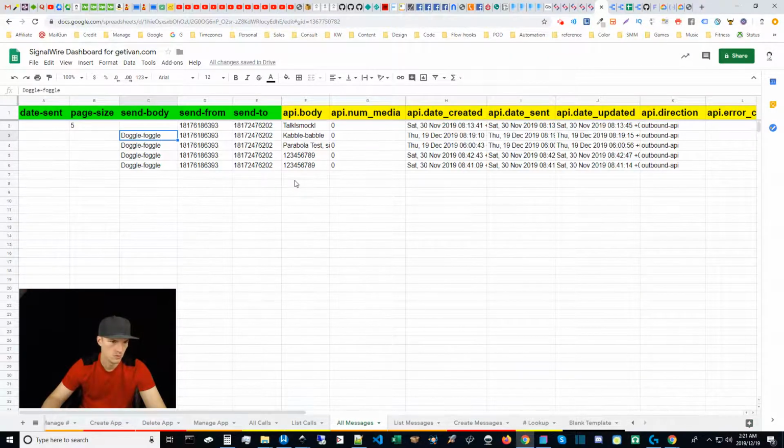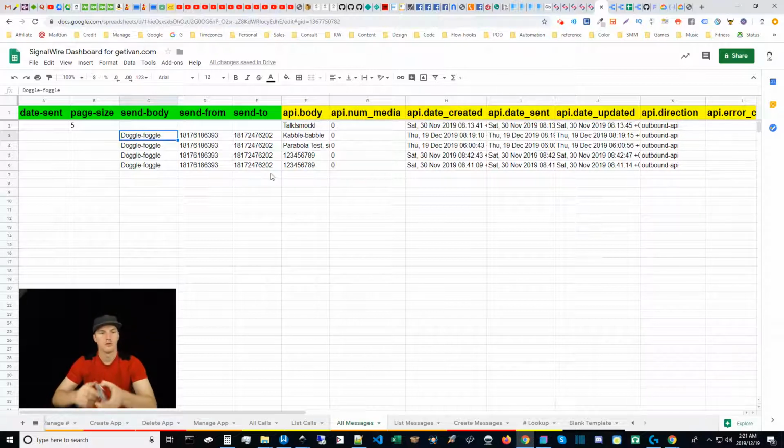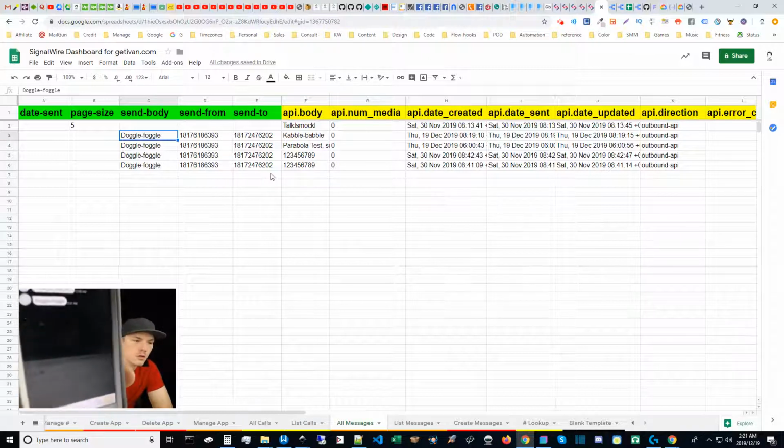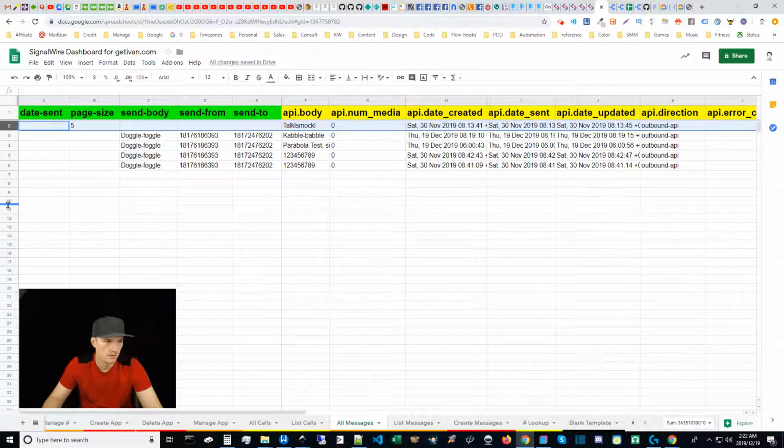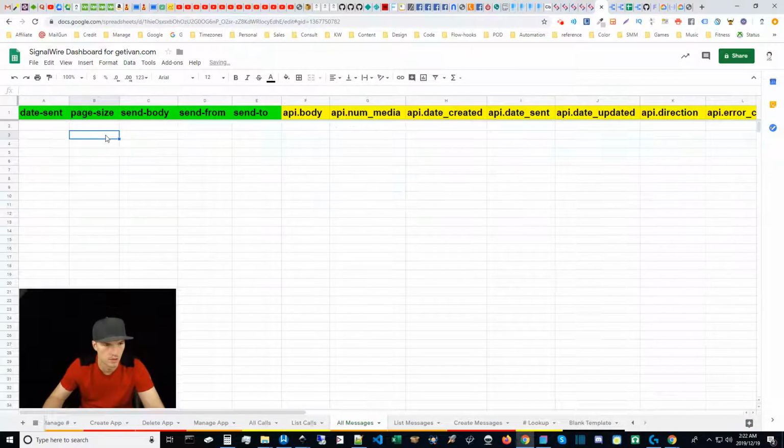And you heard the sound. So I'll go ahead and show you. I already did this in another video, but I'll just show you that it indeed worked. Doggle foggle. And mine, I got my debugging thing like a single flow, so I don't have to run them. But in order to get it to work properly, I have to delete the fields to do the import. So long story long.